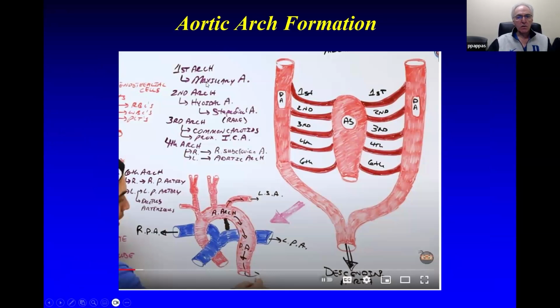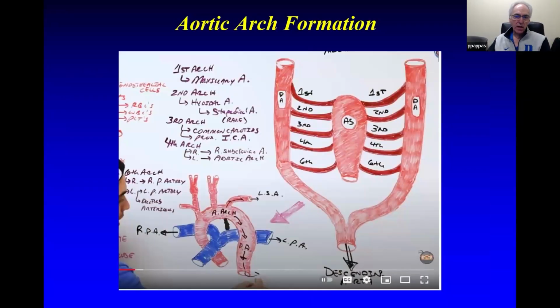So the first aortic arch forms the maxillary artery. The second aortic arch forms the hyoid artery. The third arch, which is probably one of the most important ones, forms the common carotids and the proximal internal carotid arteries. The fourth arch does the right subclavian artery and the aortic arch vessels. And then the 6th aortic arch does the right and left pulmonary artery, as well as this little structure down here, which is the ductus arteriosus. So these tend to be very frequent board questions, even on the ABVLM. So it's always good to review these aortic arches and where they come from.